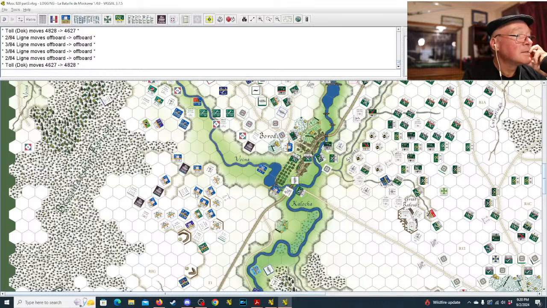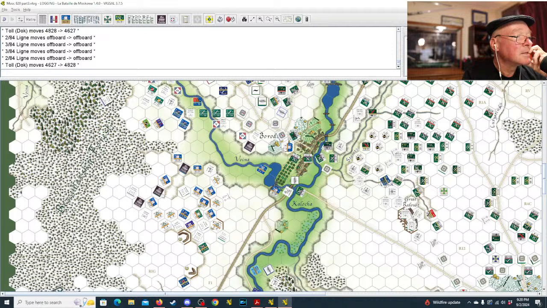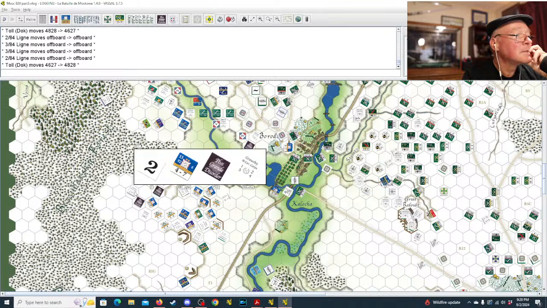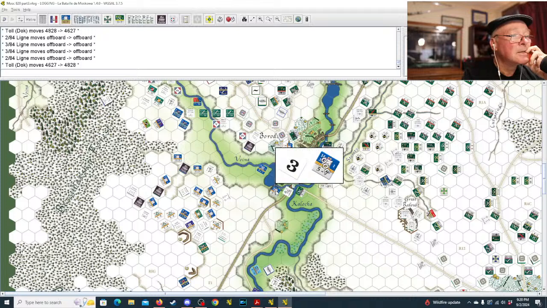All right, so what do we do to fix it? Looks like there may be one of the... There's the 3rd, the 4th, one of the second battalion. It still looks like there's one battalion missing somewhere, or maybe not. Okay, so here's the other one over here. Yeah, that's the 1st.